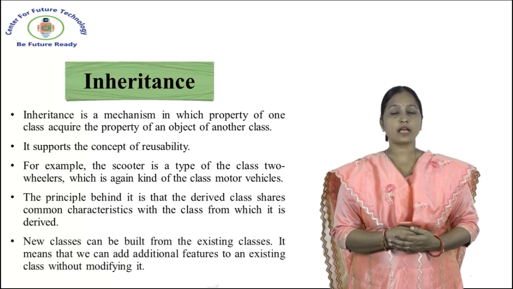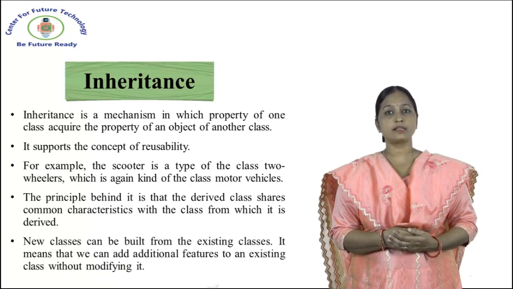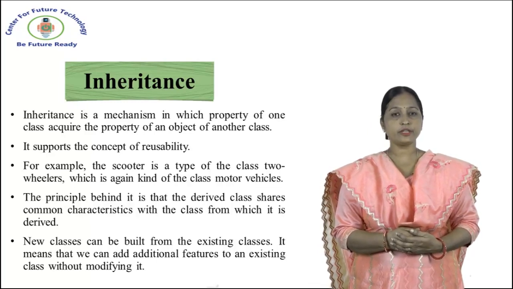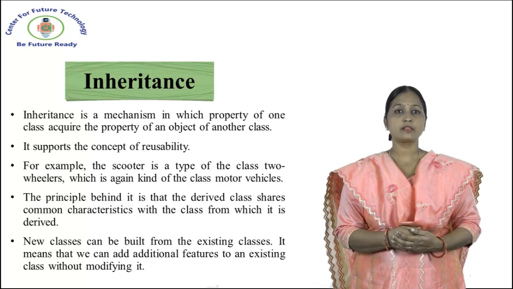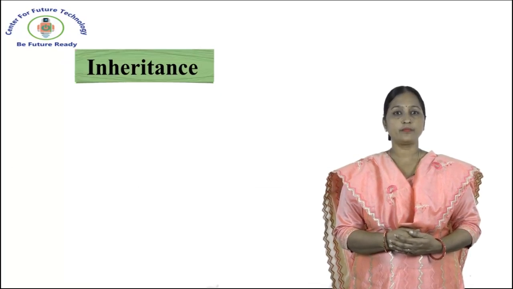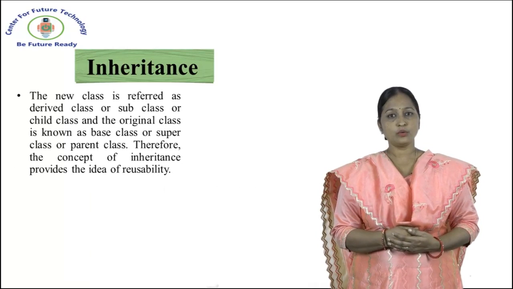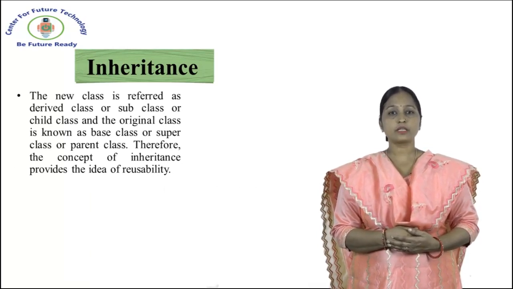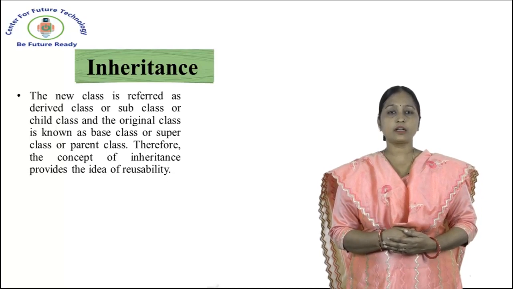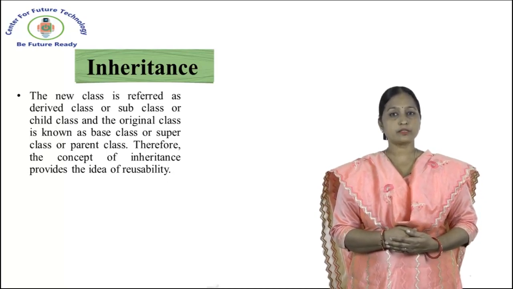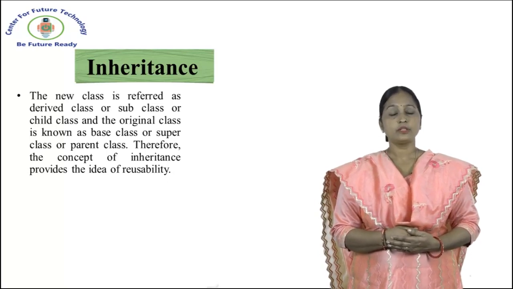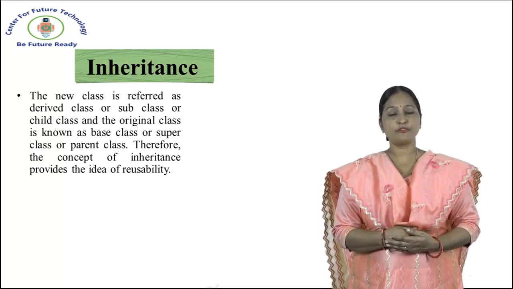New classes can be built from the existing classes. It means that we can add additional features to an existing class without modifying it. The new class is referred to as derived class or subclass or child class, and the original class is known as base class or superclass or parent class. Therefore, the concept of inheritance provides the idea of reusability.